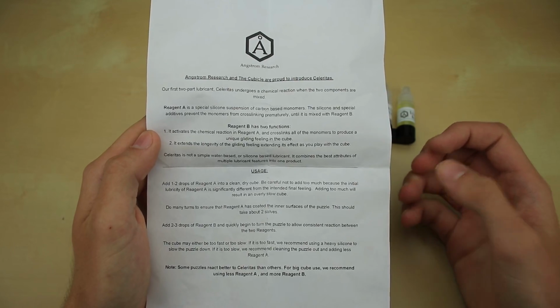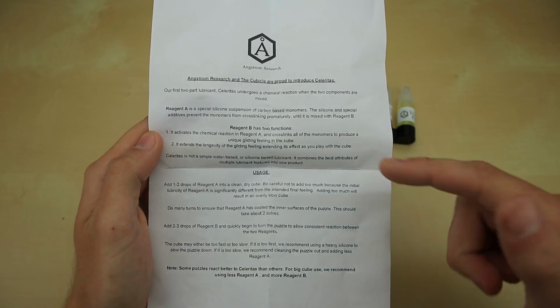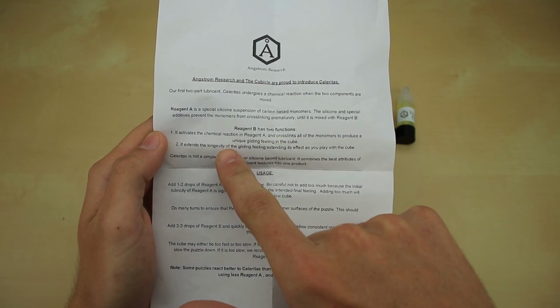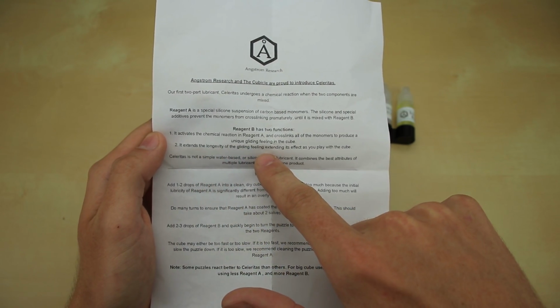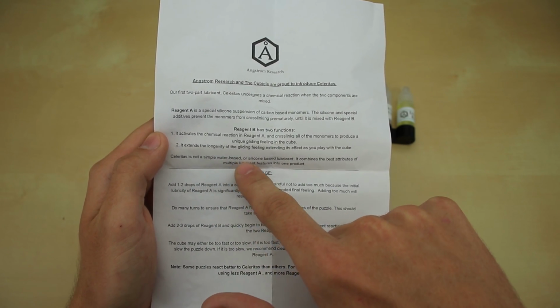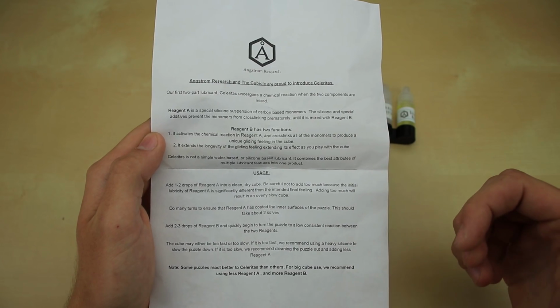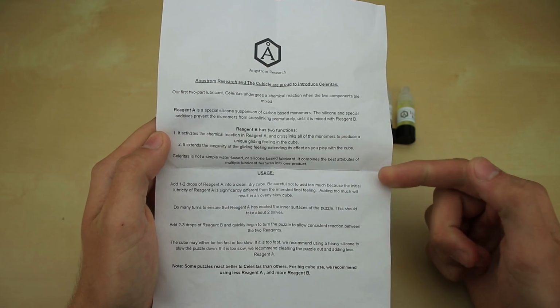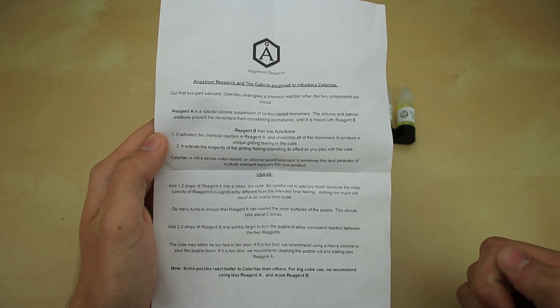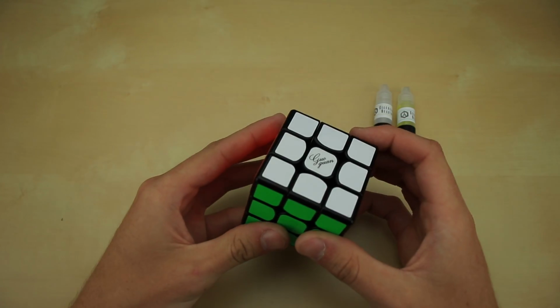Now I'm not going to read all this. You can pause the screen here if you want to glance through it all. But basically it says once you put in reagent B, it'll produce a unique gliding feeling in the cube, and it will also extend the longevity of the gliding feeling. And it basically says it's not water-based or silicone-based. It combines the best attributes of multiple lubricants, presumably by having that chemical reaction between the 2 different parts. And then it goes through and walks through in detail all the different steps to use it. So let's go ahead and try it out by testing it inside of a cube.